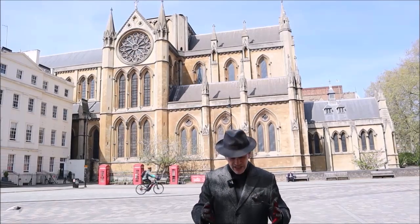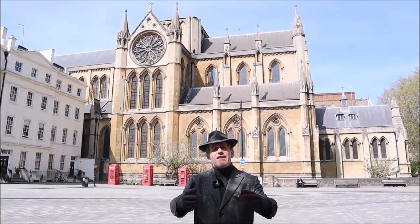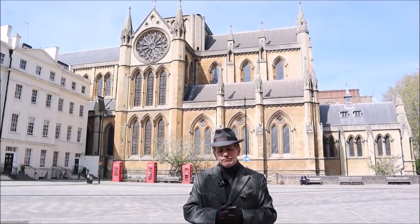Why have I chosen architecture in Bloomsbury? Because in a way, Bloomsbury is your absolutely typical London neighbourhood. It's an old neighbourhood, founded way back in the 11th century when this whole area was fields, and it was lands given by William the Conqueror, who took England in 1066, and gave these lands to one of his French barons, which is where the word Bloomsbury comes from.